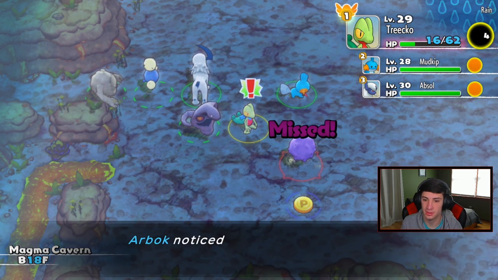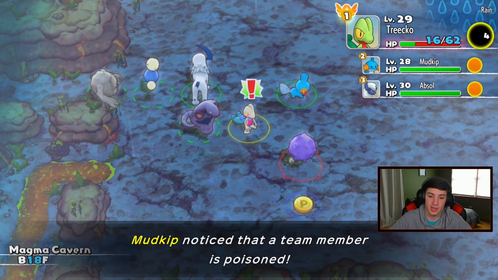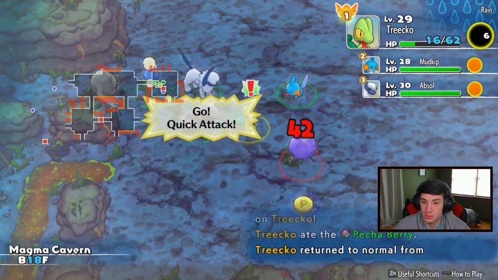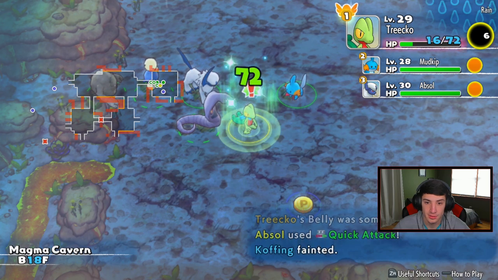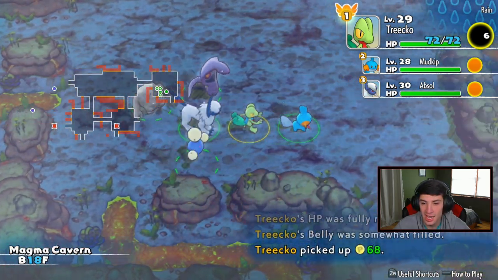Maybe take out the KO. Missed it. Arbok, yeah. Let's use an Oran Berry. Let's use a berry. Thank you, buddy. Oh, yes. I want to use both of these. Thank you very much. And we can use an Oran Berry. Thank God we picked up that Pecha Berry earlier. Thanks for healing me. Thank you, guys. You guys are the best.